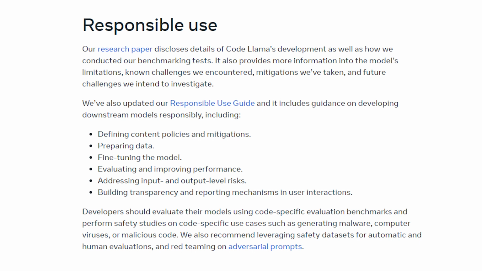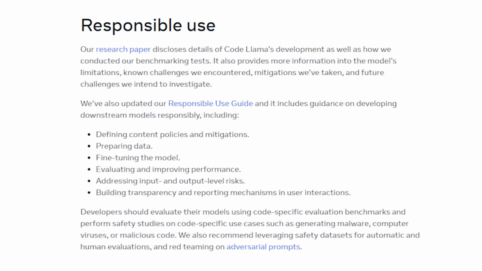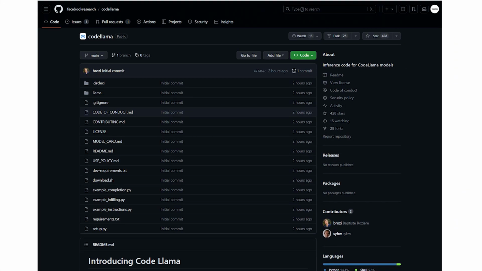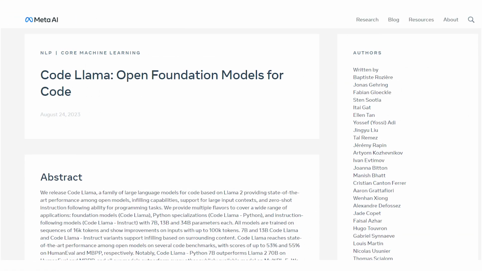Meta has undertaken rigorous testing to ensure Code Llama's responsible application. They strive to guarantee it avoids producing malicious code and stands as a trusted aid for developers. If you're looking for more information, Meta has shared Code Llama's training recipes on GitHub. And not to mention the model weights are open and available for everyone. Meta is very vocal about promoting responsible use.